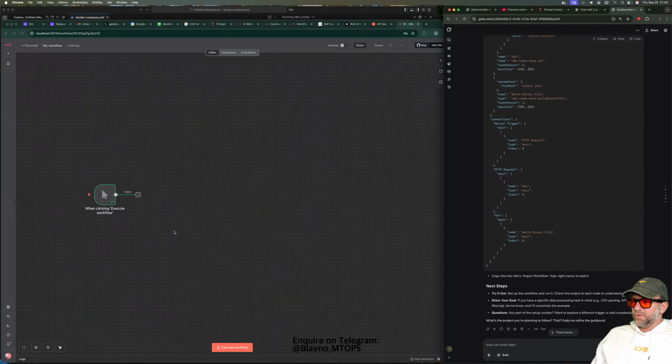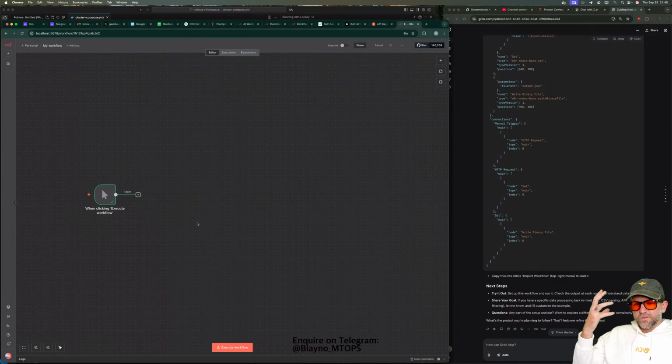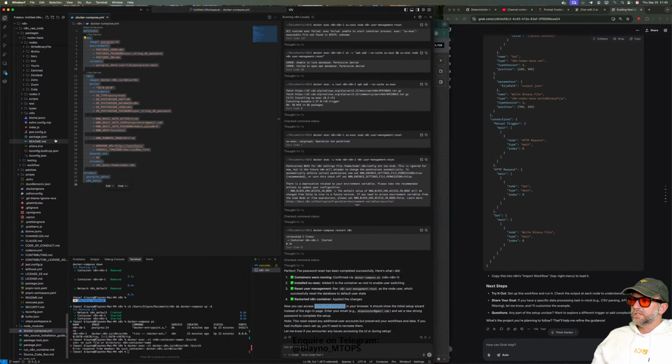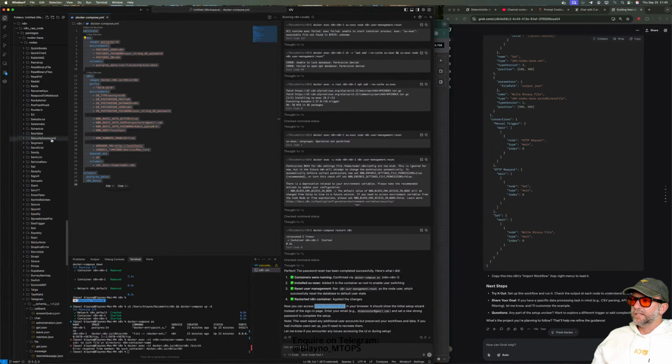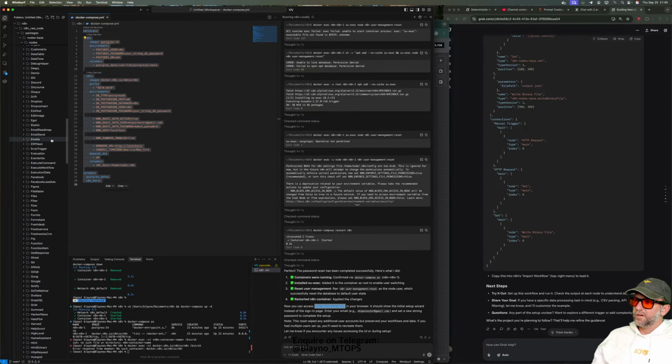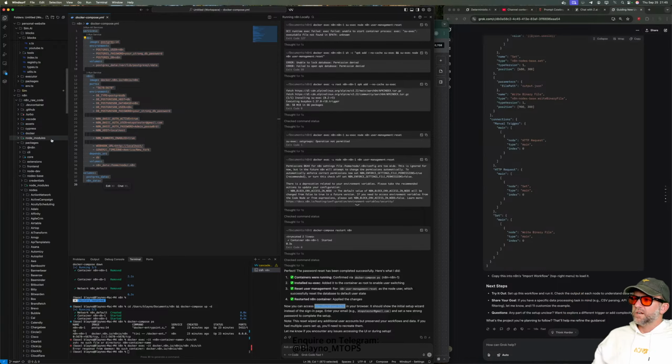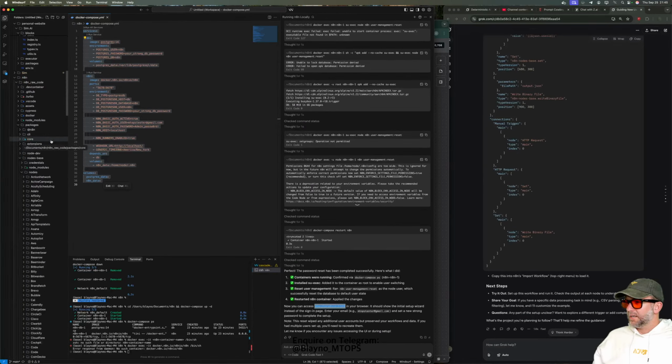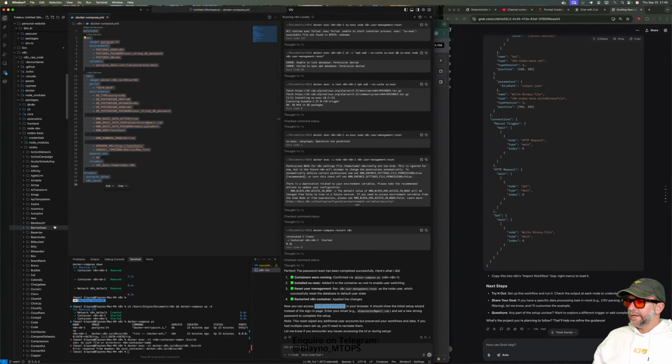Okay, so we got the first trigger there, and I'm glad I've learned all of them because now I've got a good understanding of what I would require. What I'm going to do is go to the code base and see if they've got AI agents inside the node section, because that's one of those areas where you can find it in different places. So if it is here, I'd like for the AI to study the raw code.